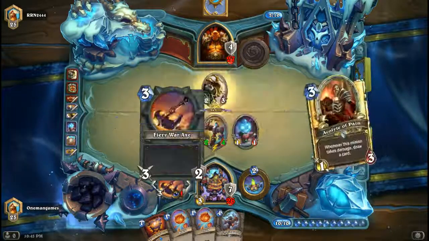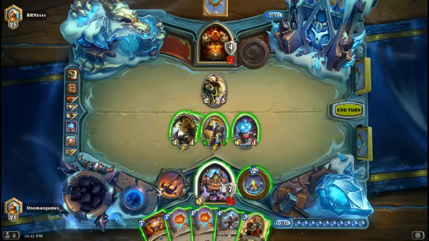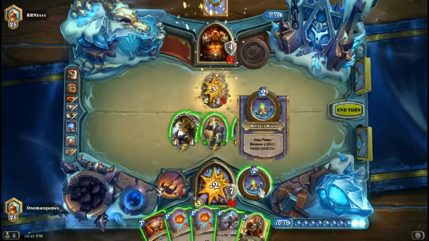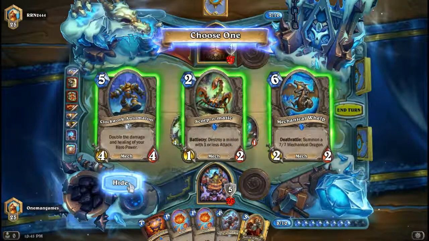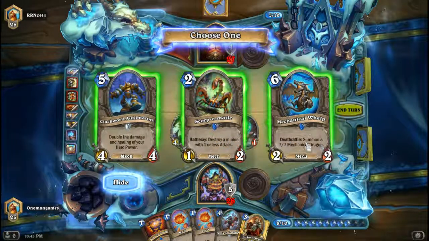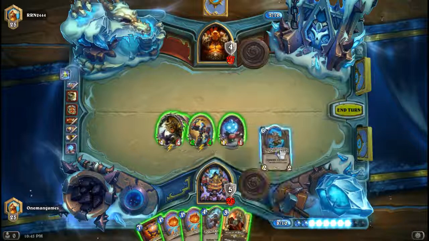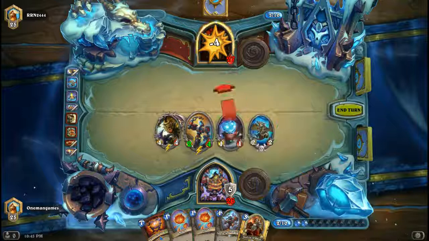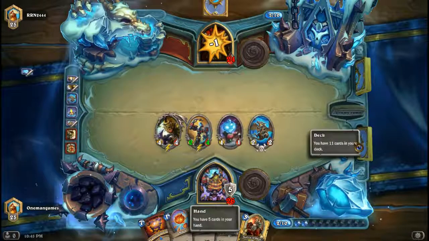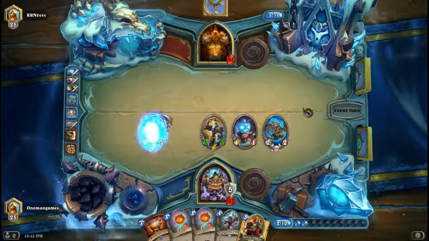Another thing that looks tempting was to hit the weapon into his face just now. If we did that, we will have less trading options. We just go here and discover a Mech. The Whelp seems pretty good. We'll just play it. And then I think we can just slowly end the warrior from here.